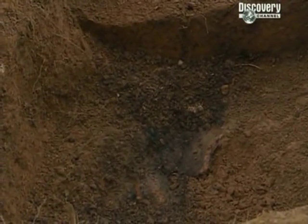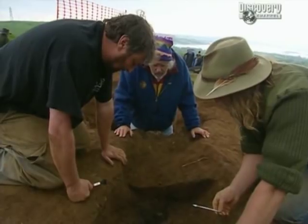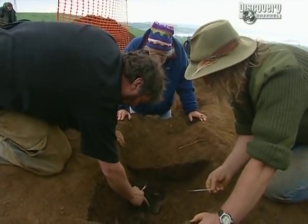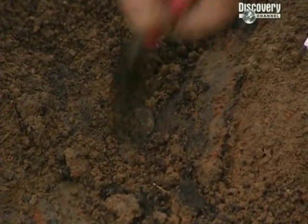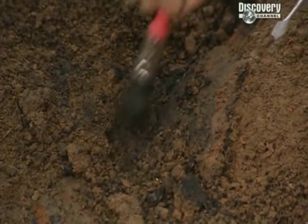We thought originally it might be something that they dug up in the 80s and kind of reburied. Yeah. But it's clearly now very much undisturbed. And we've even got a little bit of cremated bone just here. Oh, yes, I can see that. It's very thin, isn't it? It looks like a child's skull fragment. Oh, crikey. So another kid, yes.